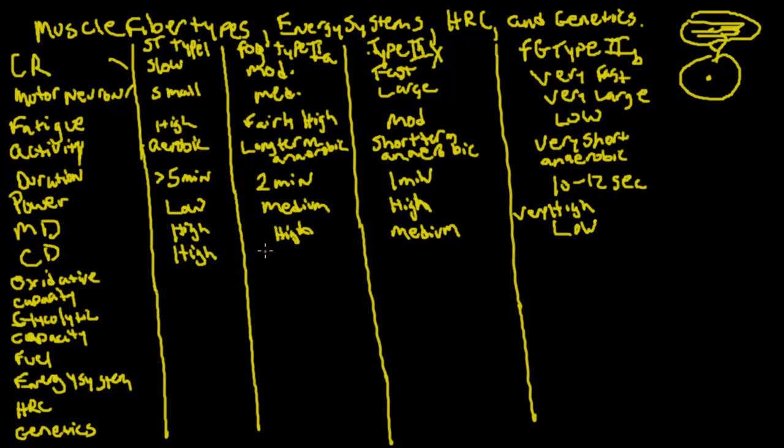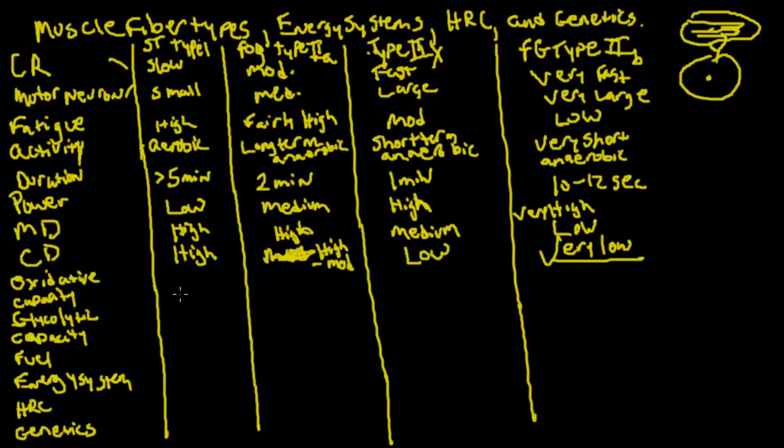So it's also going to be high or intermediate, so I'll just put moderate here. And actually I'm going to put high to moderate, because I want to put moderate here on capillary density. So actually it's pretty low, and then this one would be very low, almost no blood supply. So if we were looking at these under a microscope, slow twitch would be red, fast twitch oxidative would be pretty pink. This one might have a pink twinge to it, the intermediate fiber, and this would be almost all white, because remember back to the chicken breast, all white meat.